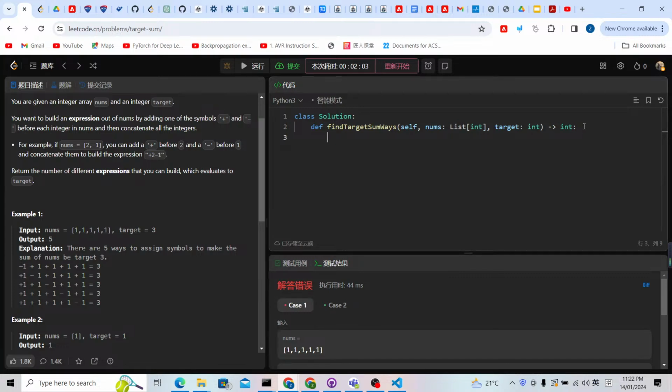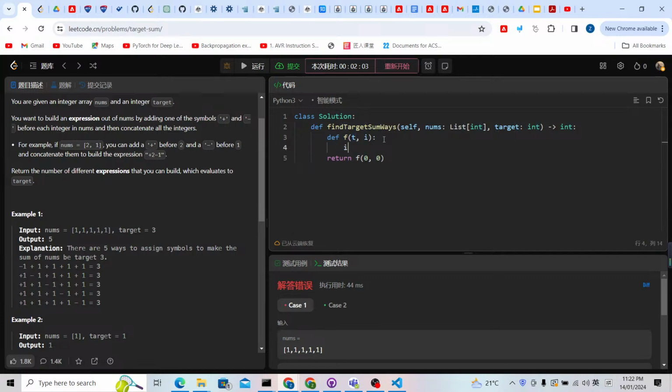Let me first start coding, and then analyze the difference between the typical 0-1 knapsack and this problem. This problem is just a little bit changed from the 0-1 knapsack. So I'm going to prepare a function. Inside, I'm going to prepare a t. This t is for the target. This t is going to start from 0, and I'm going to prepare an index. Index is also 0. So finally, I'm going to call this function f with 0 and 0. It means the target from the beginning is 0 and the index is also 0.